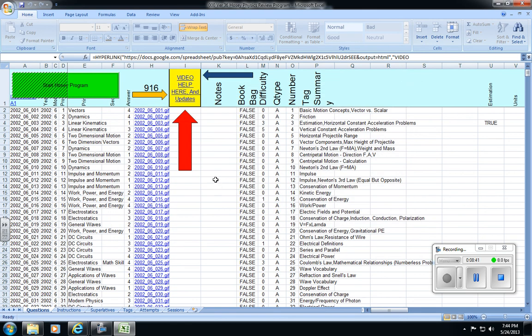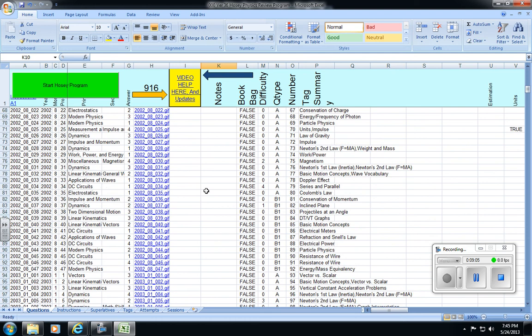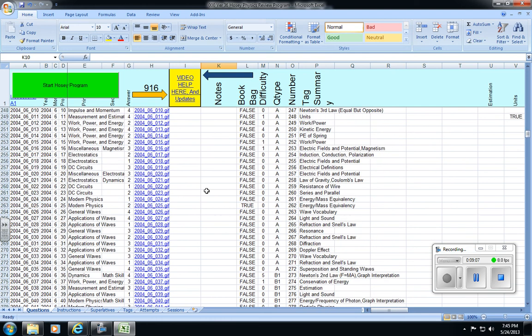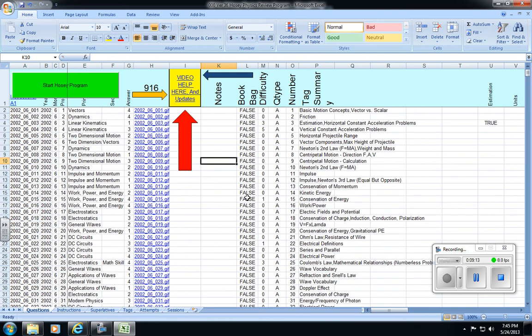I will say, here's another link to that video, and also if you have a Mac, I'm sorry, this probably isn't going to work for you because most versions of Mac don't support VBA, which is how most of those menus happen. But what it will allow you to do is to click on these hyperlinks, which will take you to the question. So you can see the answer, you can see the question, you can see the topics. So it's still useful, but it's not quite the same thing. It's not recording or keeping track of which questions you're getting right or wrong, but it's still valuable.